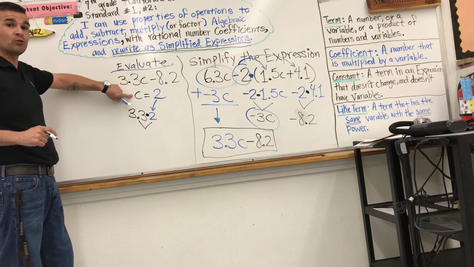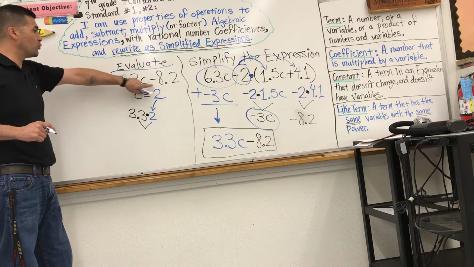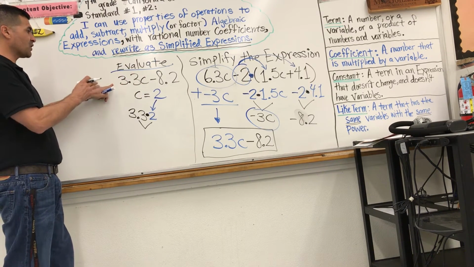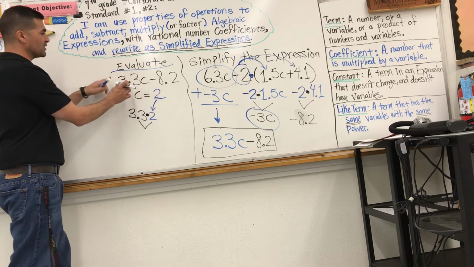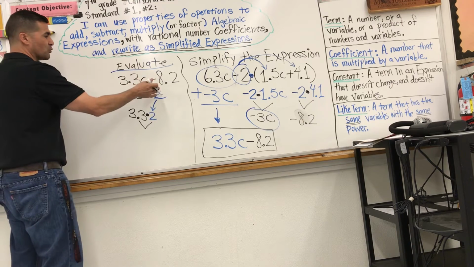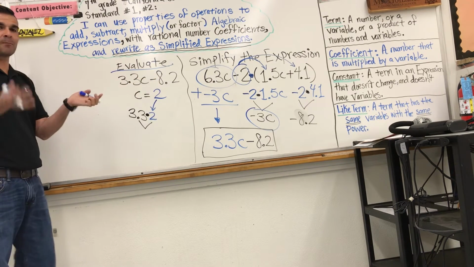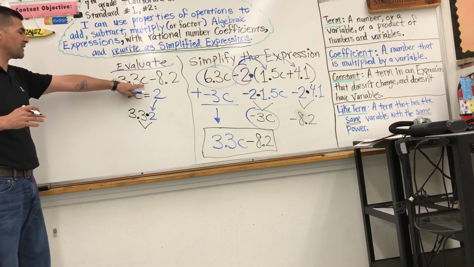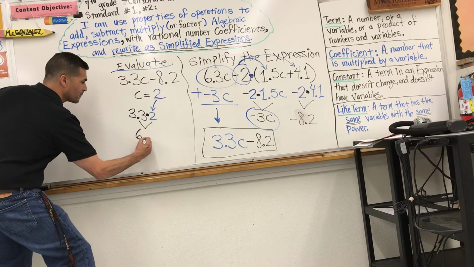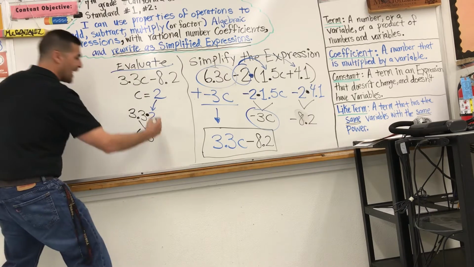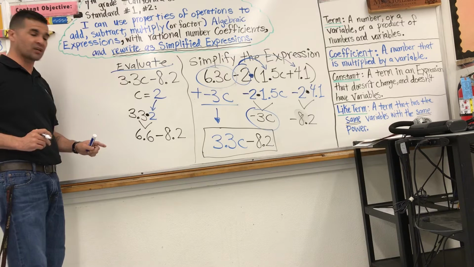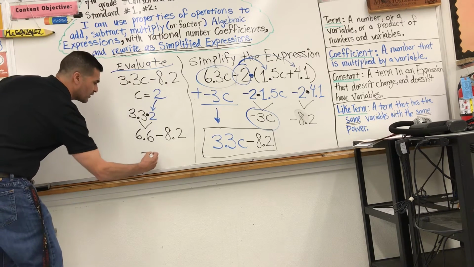And now I'm telling you that there are 2 cabbages on a farm, and maybe we need to multiply the 2 cabbages by the quantity of 3 3/10. Or maybe there are 2 children taking a field trip on a bus, and now I need to multiply the number of children by 3 3/10. Well, this is going to give me 6 6/10. Now I could subtract my 8 2/10, because now they're both like terms. Well, this is going to give you a negative value of 1 6/10.